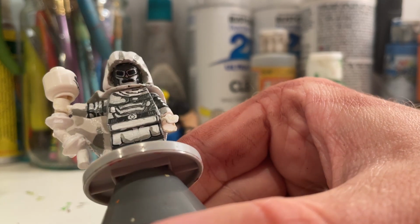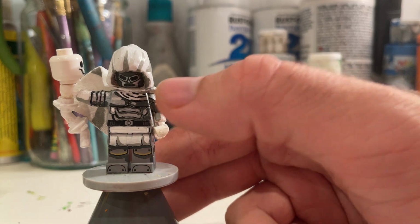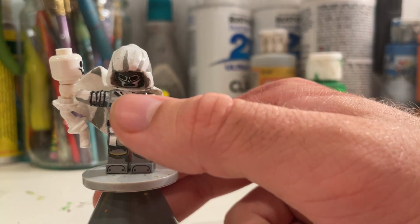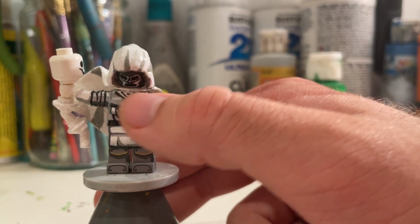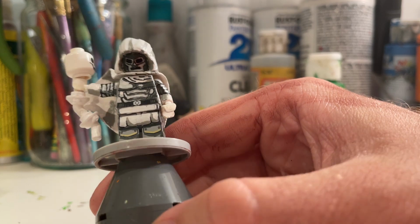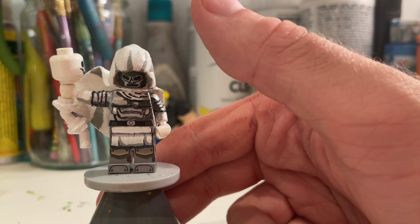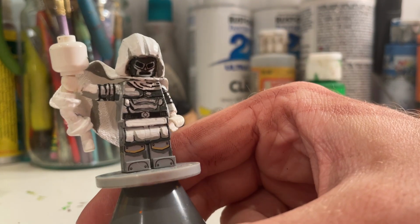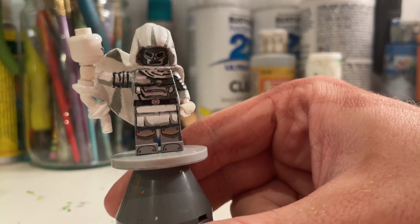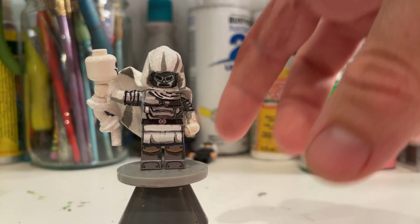So you can see the face, only part of it is silver, the rest of it is dark gray. A lot of this underneath the little scarf bit or the cape bit is dark gray. I originally thought of sculpting this a little bit on there, but I decided to end up painting it. And you can see the white has light gray shadows in there. Even under the cape I added some shade. It doesn't go all through it, just the parts you can see. So that also helps show you the shape of the cape.